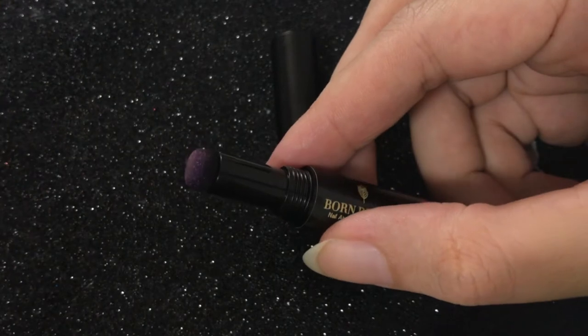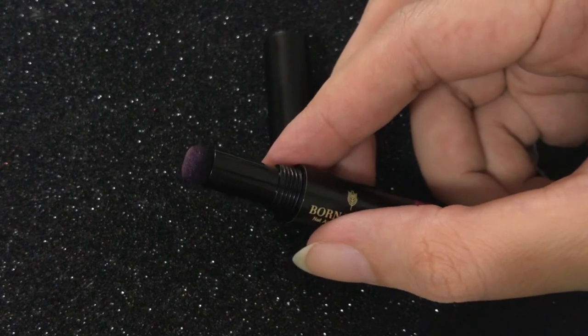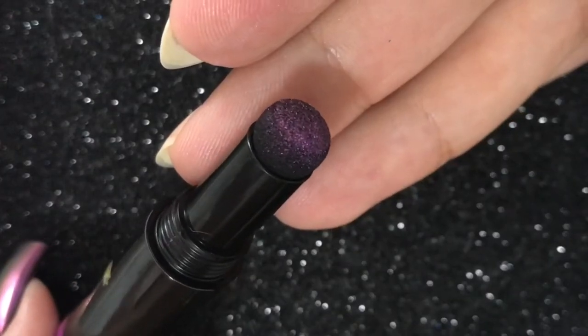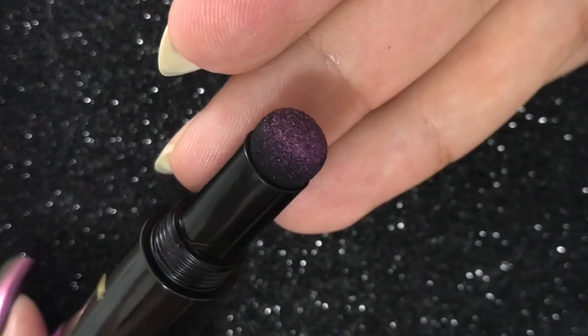This is supposedly an easier way to apply nail powder without the risk of a mess, and if you have used nail powders before, you know what I'm talking about. Alright, so let's try it out.